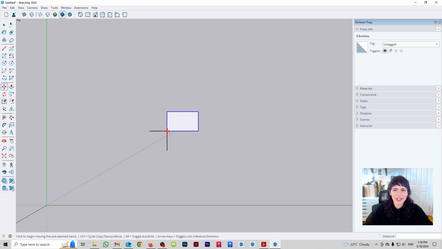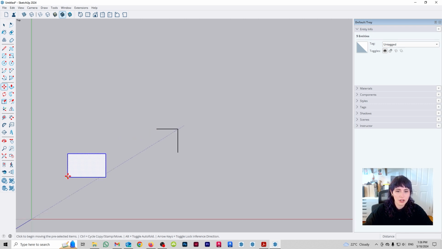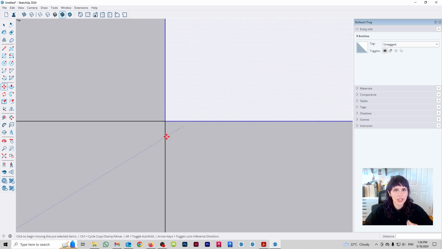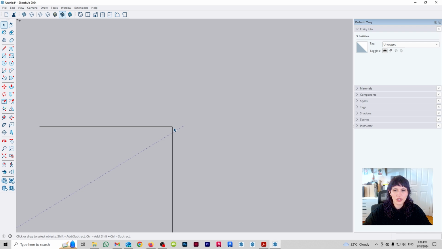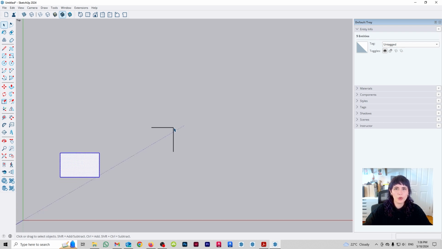As a designer, you have to work with precision. This is not an option. So you want to make sure that you're using inference points. If I'm using my inference points, see, endpoint click, and then endpoint click. When I zoom in, it is perfectly aligned. This is one of those things that drives me insane, when people move things just randomly.